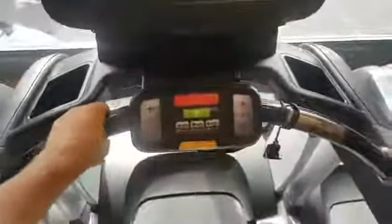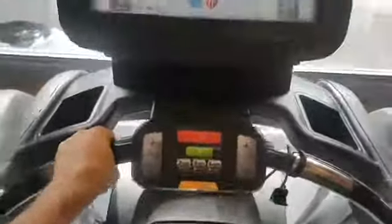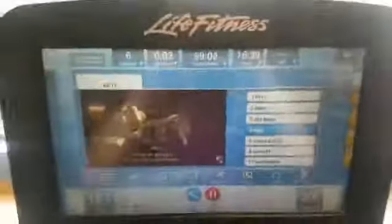Now the rule with this is quite simple. You're not allowed to hold on and lean forward. It's making your workout less effective, you're burning fewer calories, it's less efficient. So you should feel like you're chasing the belt while leaning forward into the treadmill. You're going to do this for 45 minutes, and in my case I'm literally dripping with sweat and drinking water because it's such a good calorie burner.